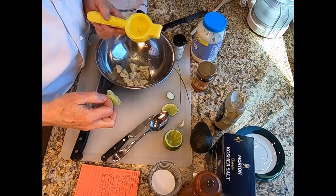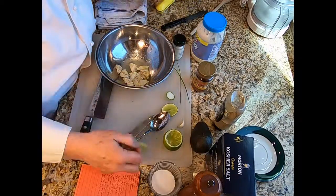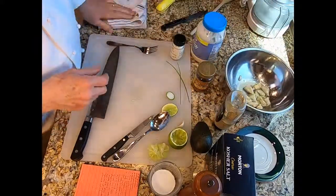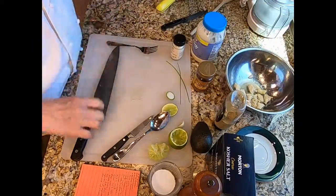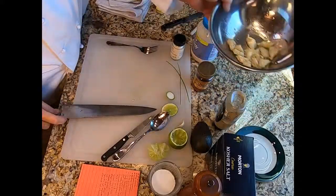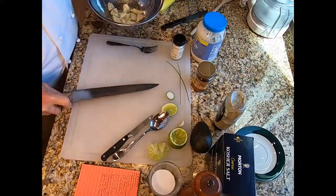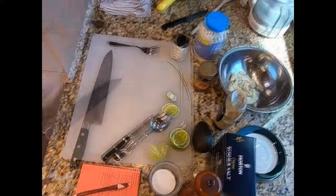And we'll discard. Well, I might keep that core, use it for something later on. Okay, and always working clean. I've got a little bit of juice on the board, which I can try to pick up and get into here, so we don't lose that juice. There we go, almost all the juice off the board.